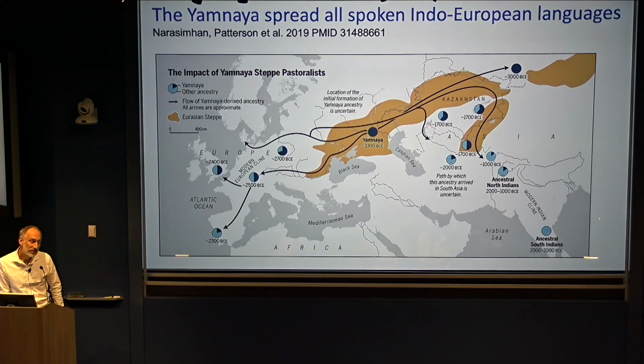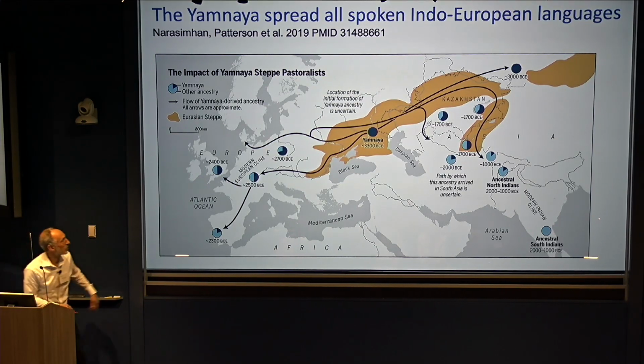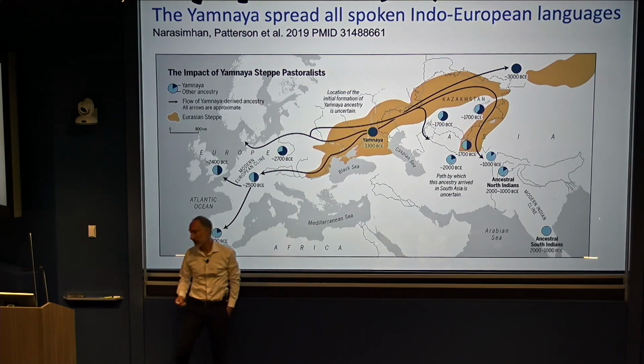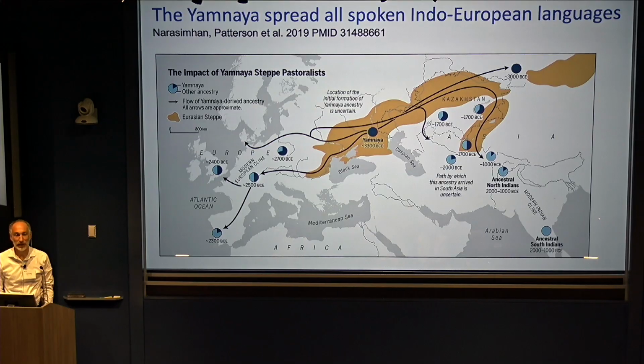So in a whole series of studies, we and other people have traced the dilution of this Yamnaya ancestry as it moves west into Europe, hitting Britain, as I showed you, or hitting Iberia and other places. And then with this backward movement over here, it twists around and goes back and punches through the mountains and goes into India after 3,500 years ago, or after 4,000 to 3,500 years ago.